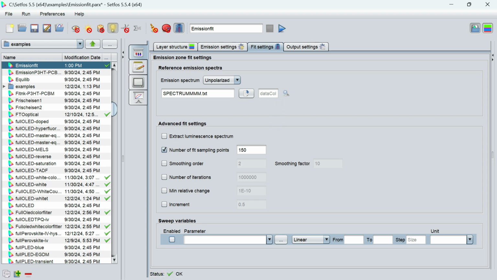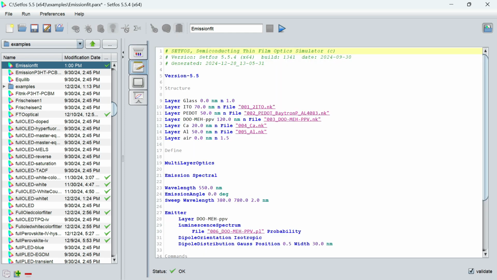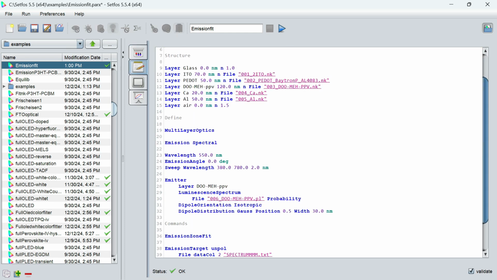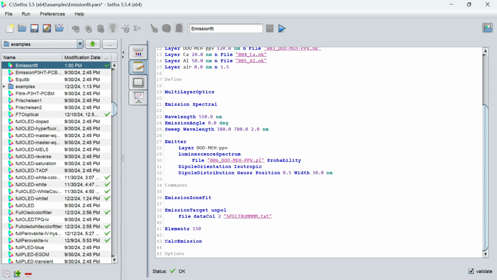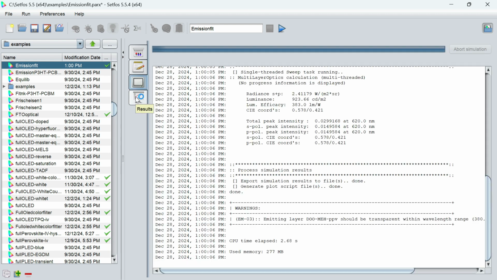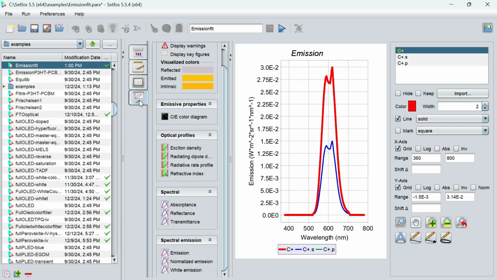Here, you need to set data column to 2. If you want to change the emission spectrum, unpolarized, X-polarized, P-polarized, SP-polarized, you can easily change it here. You can see the script modes here, and if you make any mistakes you can easily check here. It is a console view and a result view.